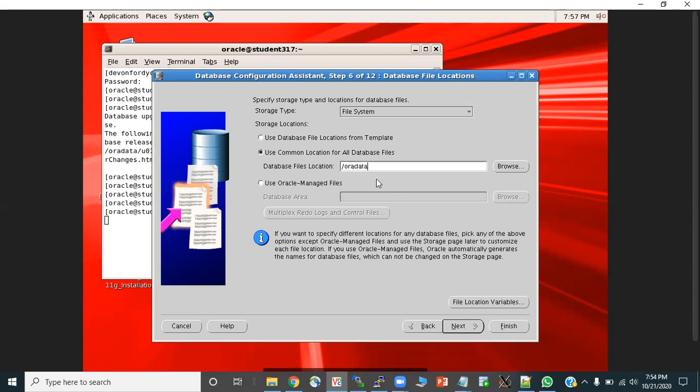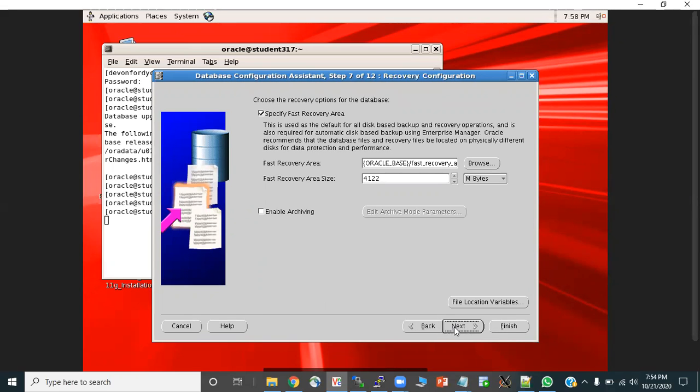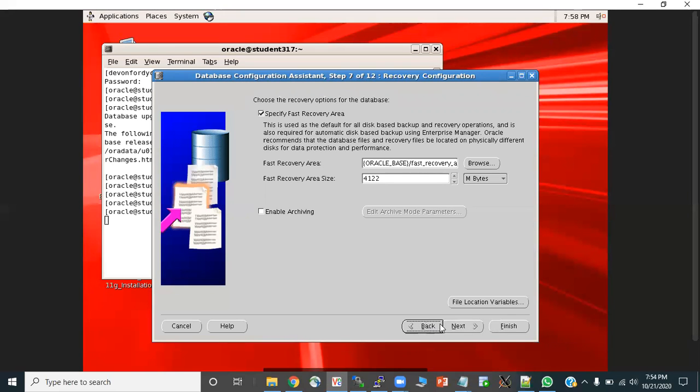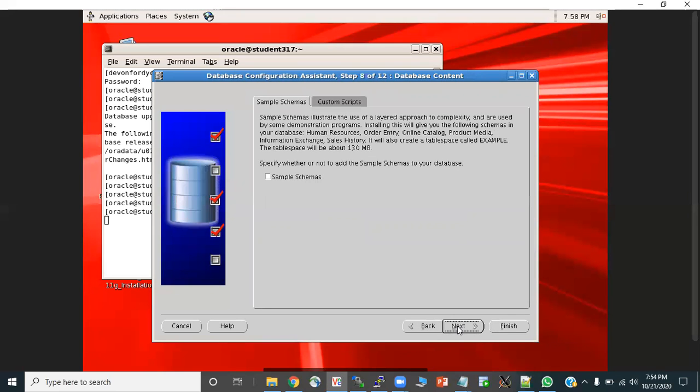You guys know the data file from template. Maybe you don't master the location of the template, so you may need to. Mr. Koji, you forgot to click on sample schema, okay? That's why you got that. Yes, you forgot. Okay, you can click on next.